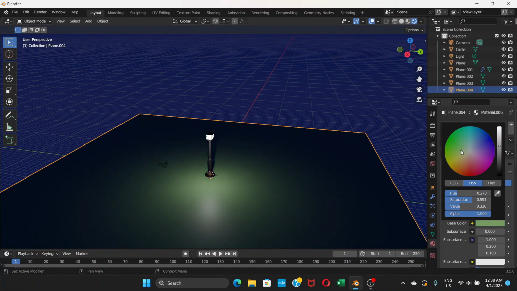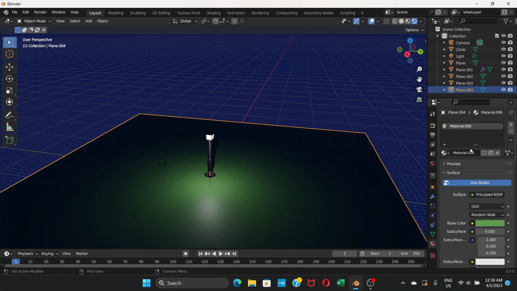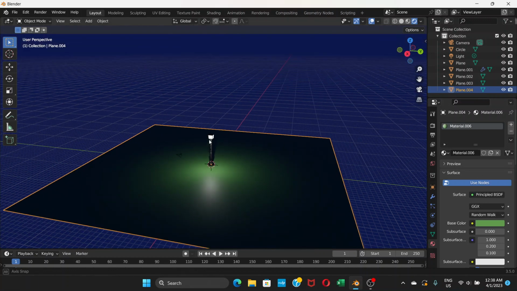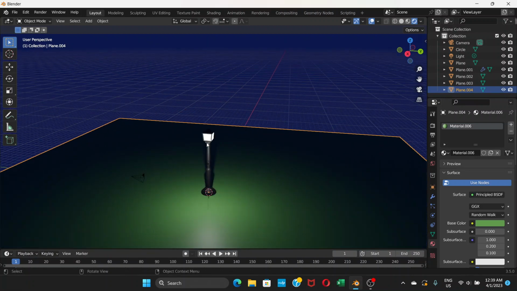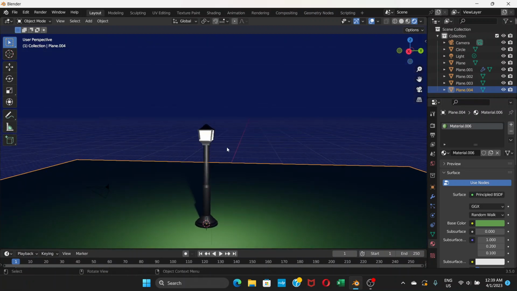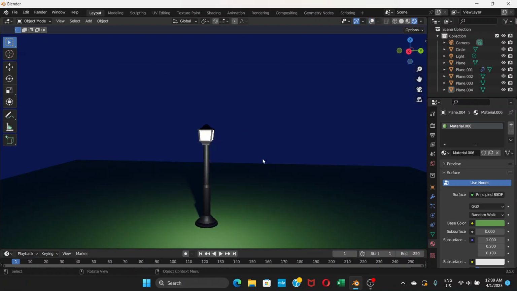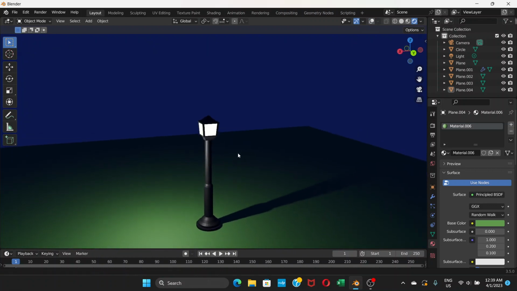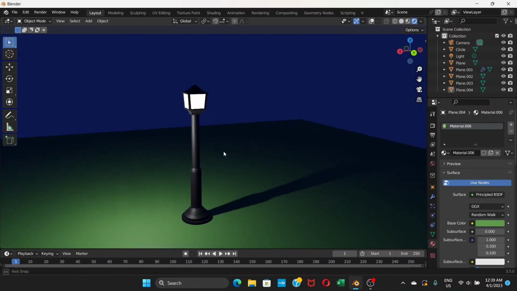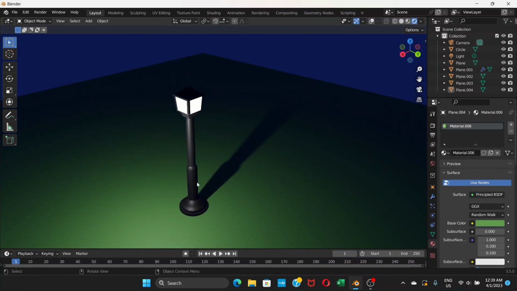The color green looks good, not bad. So this is what we have created. This is the street light we have just created.